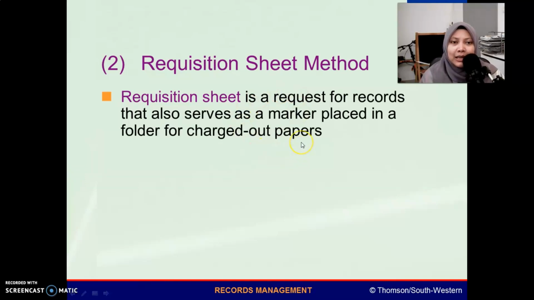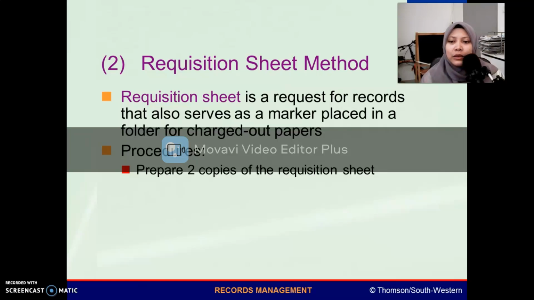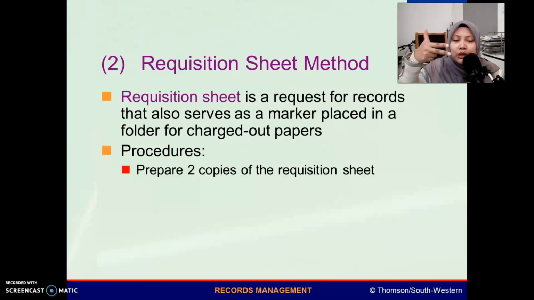Ini yang saya sebut tadi, di mana helaian kedua requisition form kita akan guna pakai untuk masukkan di dalam folder tersebut. Okay, so the procedure just now, like I mentioned, untuk requisition form, the original is 1 and there will be another 2 copies. So when they prepare the original, there will be another 2 copies, and one to put as an out guide, another one as a tickler in the tickler file.